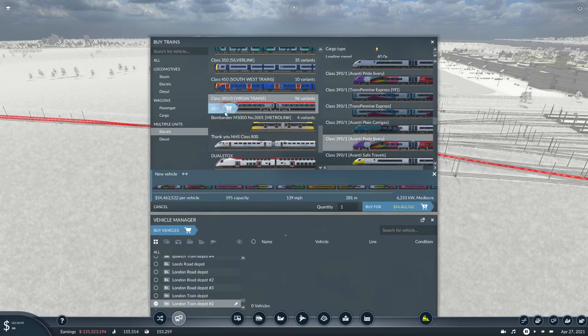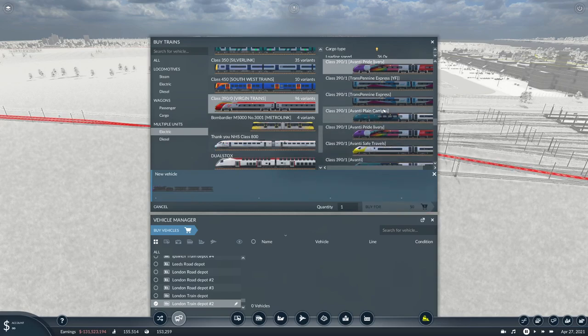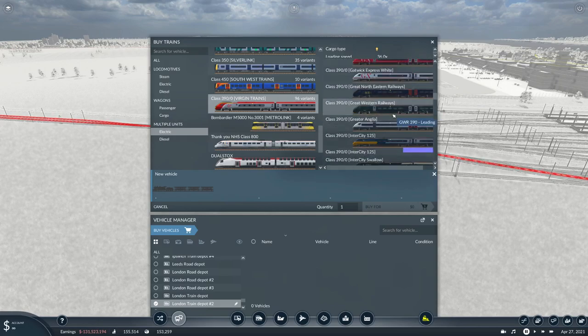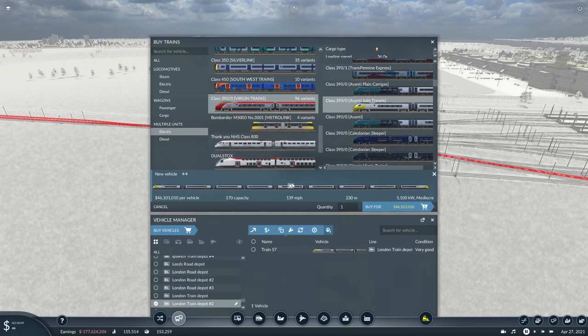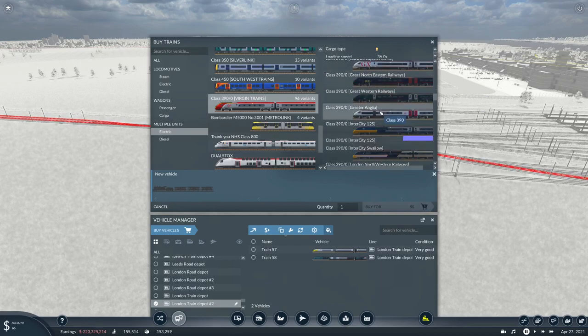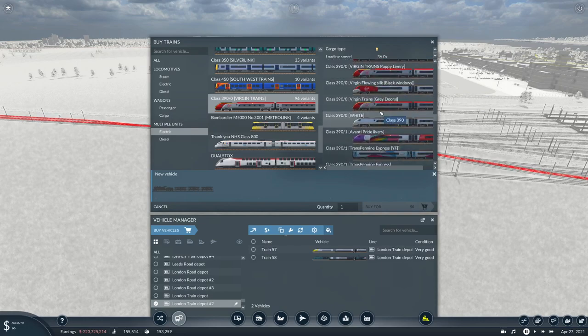So there are four, right? So I think if I add this, right? So this is 281 meters. This one should be less. 230 with a capacity of 170. Yeah, so there's four variants and there's different sizes. So we need, first of all, Avanti Safe Travels, so let's add that. Buy it. Move that out of the way. Let's add that. Buy it. Let's move that out of the way and then find the extremely colourful one, which is down here.